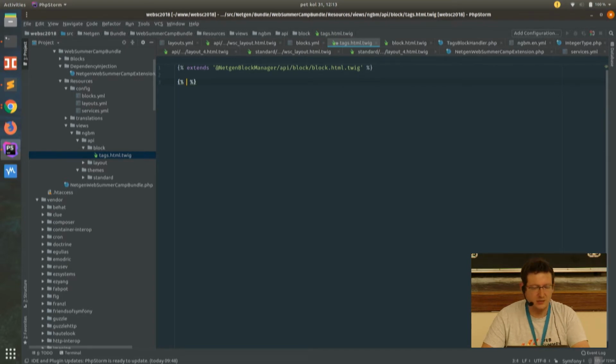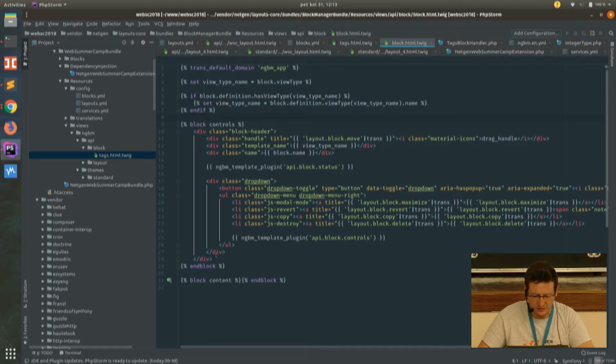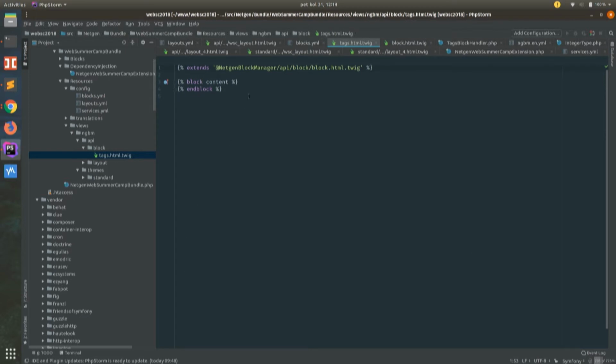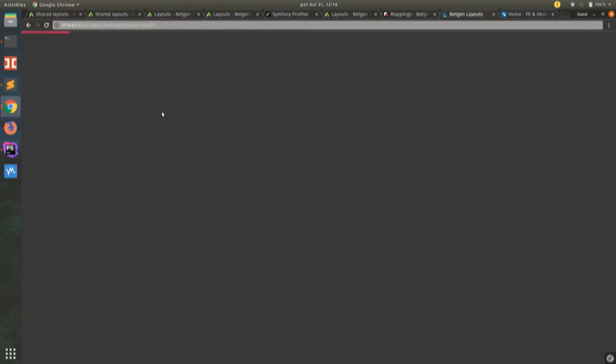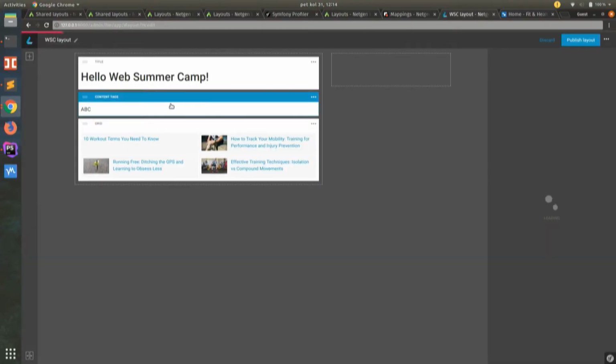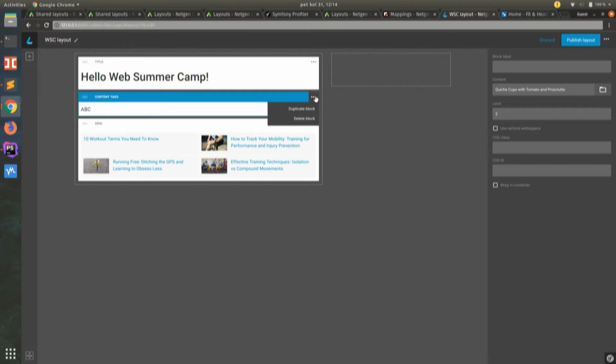And then to actually display the content we want to display, we need to have a twig block named content, which is, of course, defined here in the base template. And we override it in our twig template. And now we have our content with the toolbar.